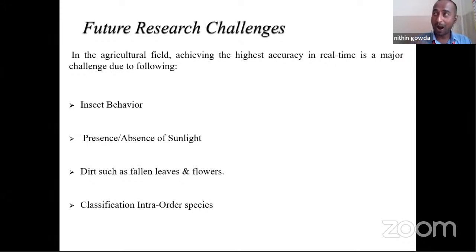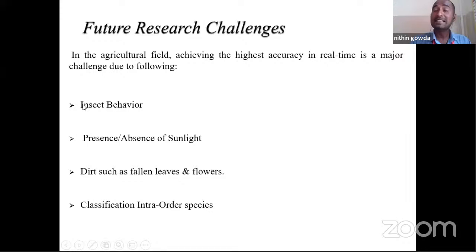So I don't know how accurate my device or my model will be in classifying or identifying harmful insects or useful pollinators when I implement this technique in the field. Why? Because as a prototype, it's working fine. As a model in my device, it's classifying wonderfully with 94% accuracy. But I don't know how it's going to work, because it depends on these 4 parameters.